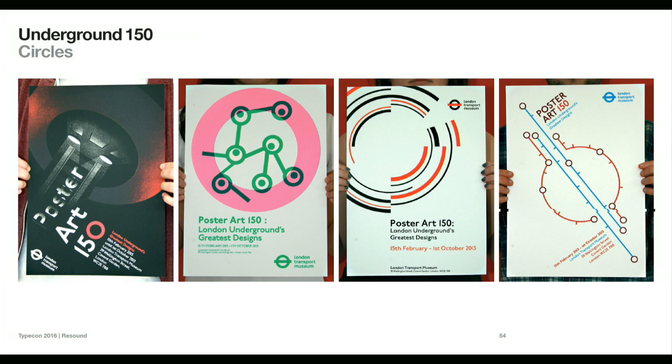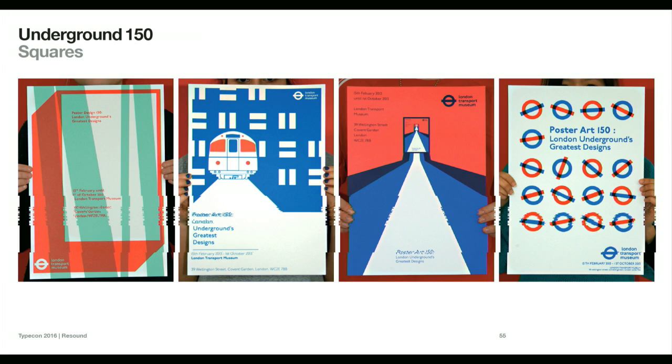Students design in one day and print the next. They've had lectures, discussions, and workshop groups looking at the Swiss and international styles, and they carry this in the back of their minds when they go into the InDesign workshop. They do sketches quickly in eight or nine hours, then produce Folex color separations for screen printing. Three years ago, students worked on the Underground 150 project — we link with an anniversary each year, get approval from the organization to use their logo, and then hold an exhibition with them. Some posters get printed and sold in their stores, which is great for students.